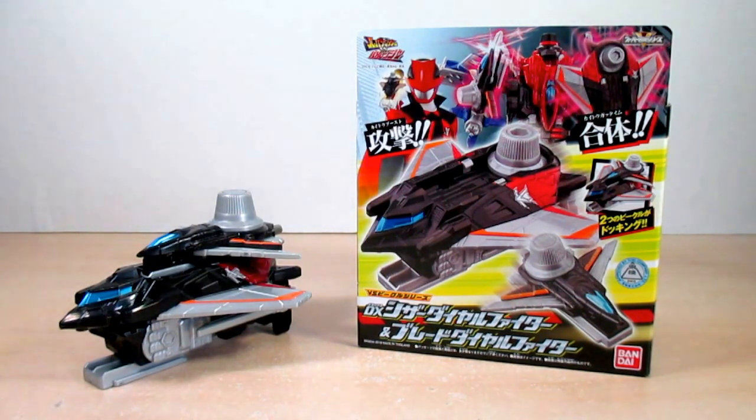And getting back to Lupin Kaiser Knight, the one thing I noticed too, we've seen a lot of black on Lupin Kaiser, but now that we got the two dial fighters, the blade and the scissors added, it gives us a little more black to the mecha, which is fine and dandy. Like I said, I'm very glad they decided to use the scissors dial fighter and the blade dial fighter as a sword and a shield. I really like that. And so do I highly recommend this? Yes, I do. If you are definitely Team Lupinranger, then go pick this up.